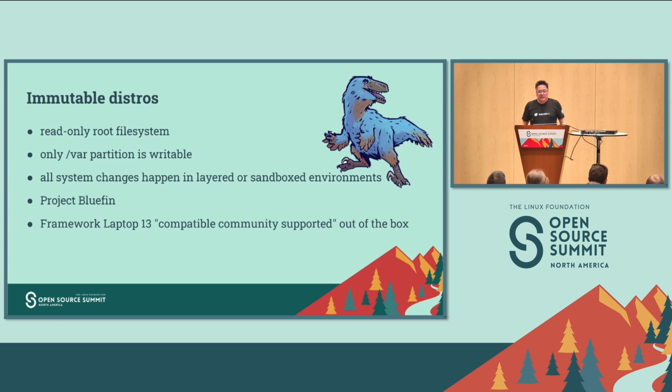So I wanted to kick the tires on one of these, because I don't have a Steam Deck, so I don't have the immutable distro experience. So what I did is I wiped my mini PC and I installed Project Bluefin on it. So that is an immutable Linux distro. And that was like maybe a few weeks ago that I did this. And I have to say the experience has been great so far. I've been able to do everything I want, which is like Yocto development on an immutable Linux distro.